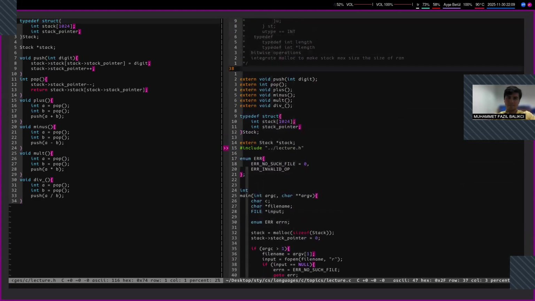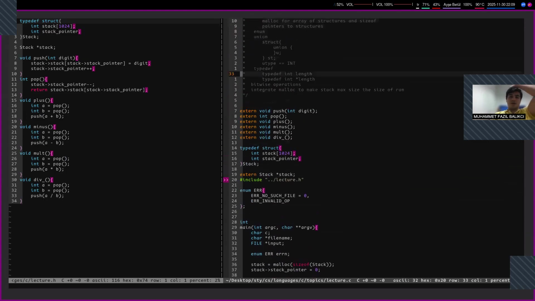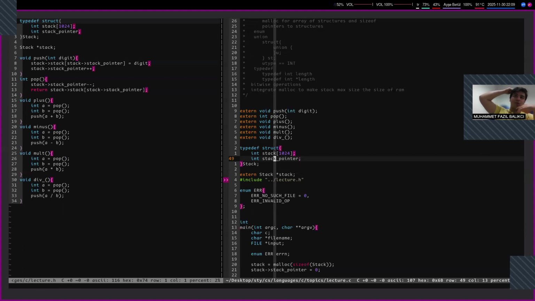And finally, let's, no, let's not implement that. I would implement a malloc allocation to make the maximum size of the stack the size of RAM. But I guess we cannot, can we do that? We can do that absolutely, but I'm thinking of the time. Maybe we can do that.